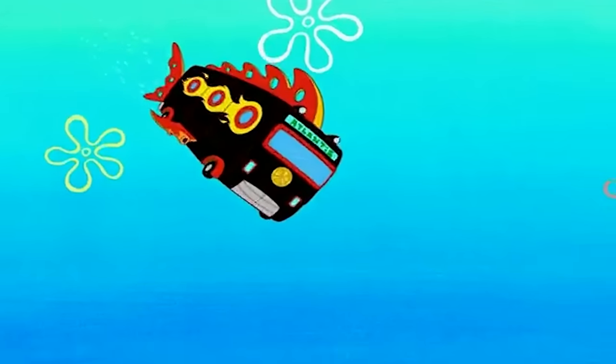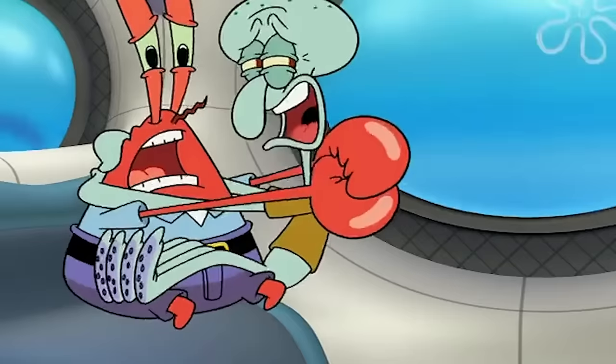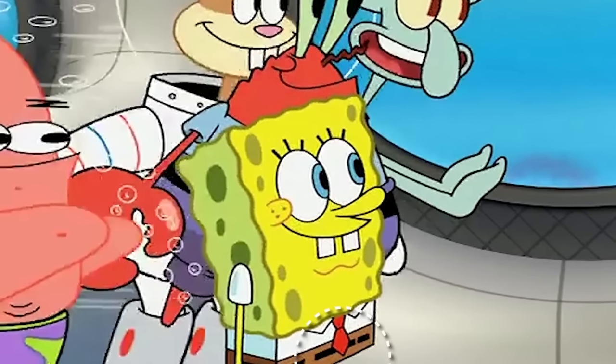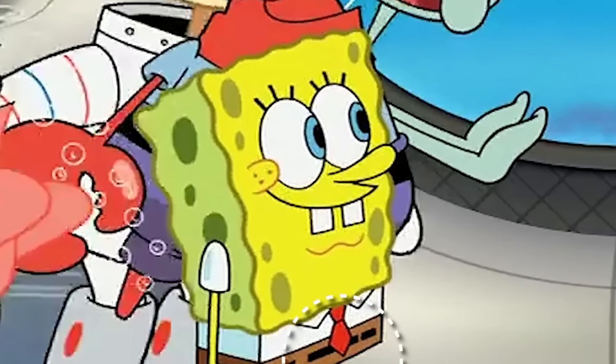Yeah, did you guys catch that? Because this one is really brutal. When everyone is at the window after Squidward says, look, it's Atlantis, SpongeBob's left leg is just missing. It's kind of hard to see. I'm zooming in and circling, dude. Yeah, his left leg is just gone.